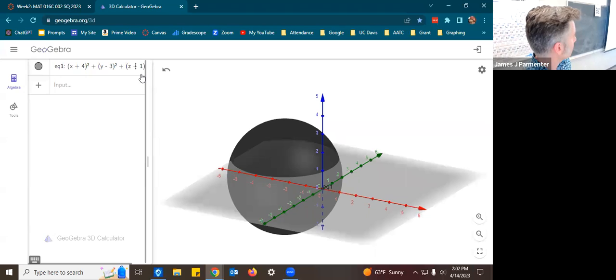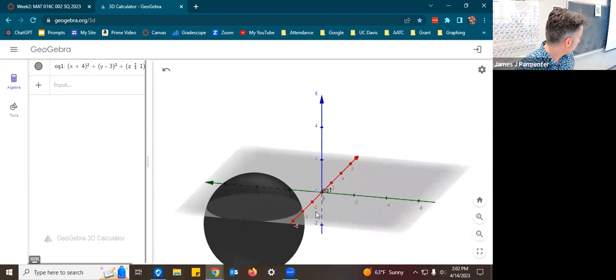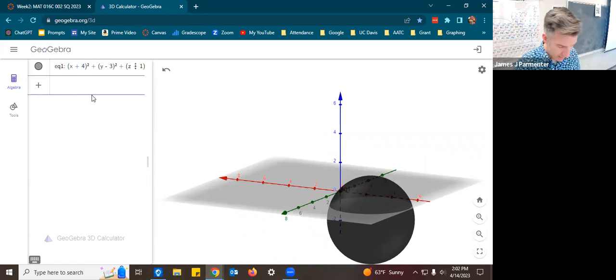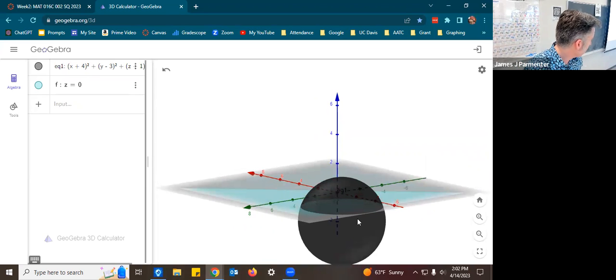And what's nice about this is that it's already showing us the trace in the YZ plane, because we can see where the flat YZ plane is cutting this sphere, exactly in a circle. Now you could also write Z equals 0 if you want to make it more colorful, but it doesn't really change how it looks. So there is, exactly in that plane, the circle with a slightly smaller radius. It's not 3, it's the square root of 8, which is a little bit smaller. Kind of neat.